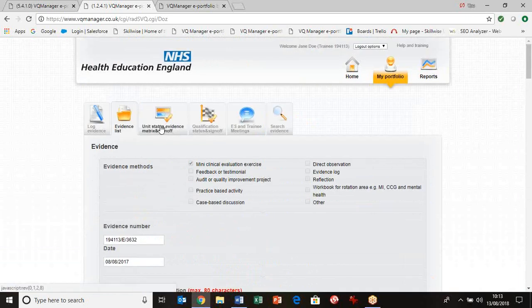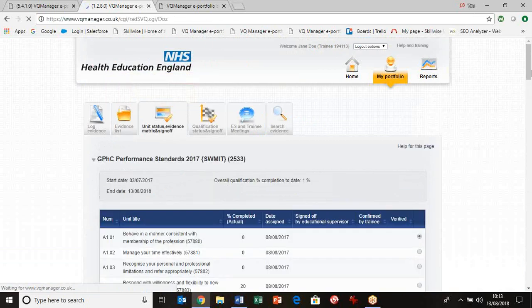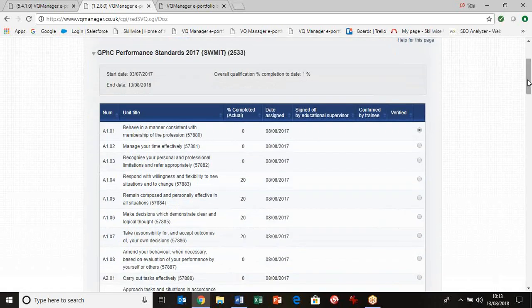The next two tabs along are useful to know about, but not critical to any of your learning. This one is the unit status, and this will show you all of the evidence that's been uploaded and which performance standard each piece of evidence is recorded against. In the unit status area, it will also show you what the minimum requirement is. Now, for most of the performance standards for your centre, the minimum requirement is about 5 pieces of evidence for each performance standard, but that is only a guide, and that is not a criteria, if you like.